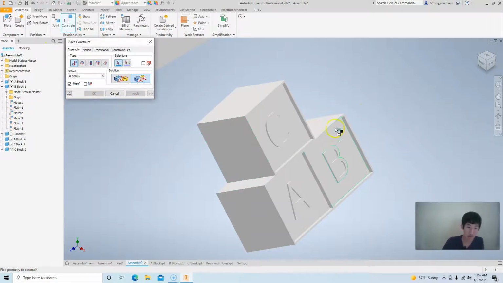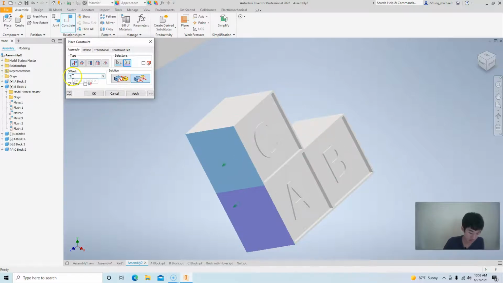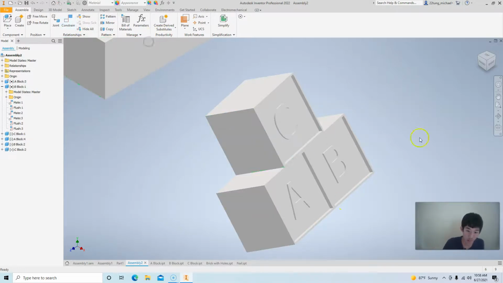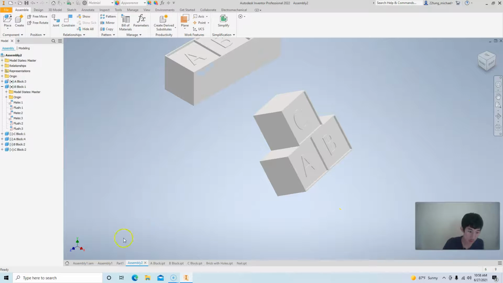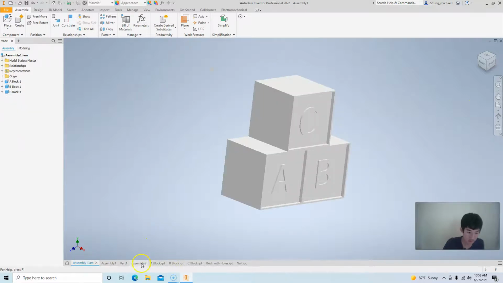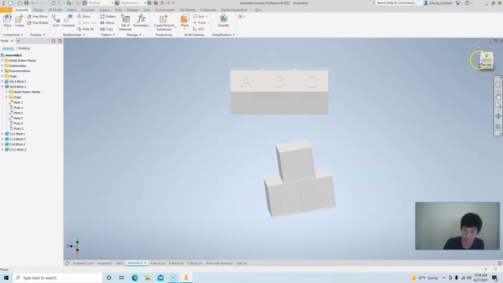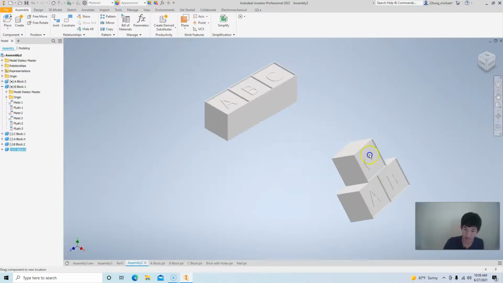And then I want this in the center. So here's how I'm going to do this. I'm going to flush these two together and then offset this by 2 inches. Now these blocks are 4 by 4, so I'm going to offset by 2 inches. Hit apply. And there we go, kind of a little recreation of this. It doesn't look the prettiest, but it works. And that's exactly what we want.